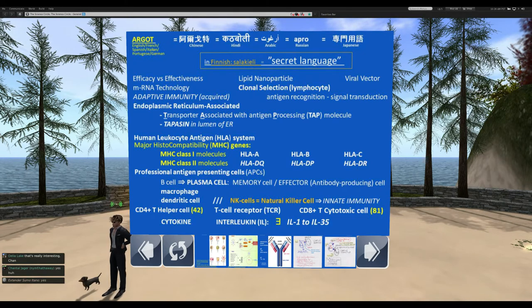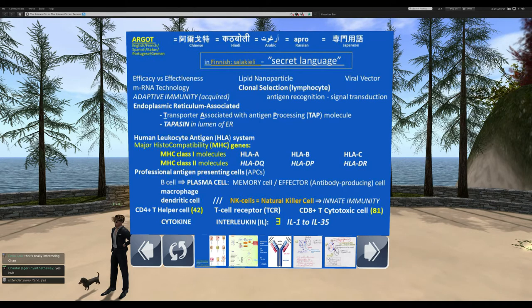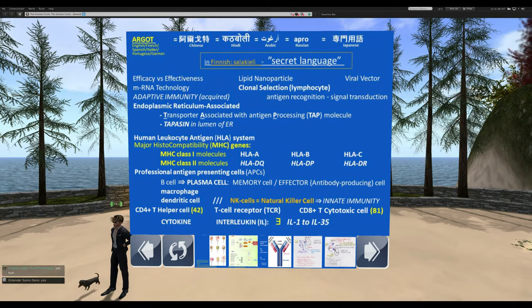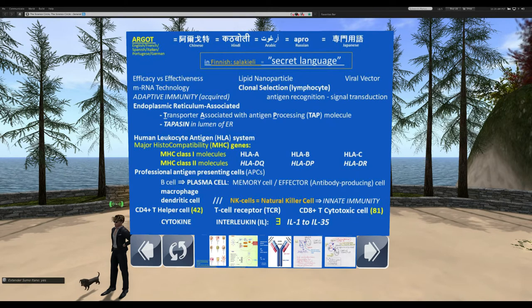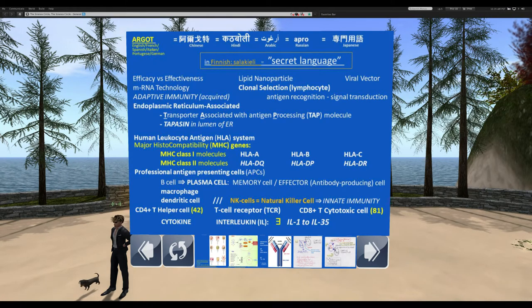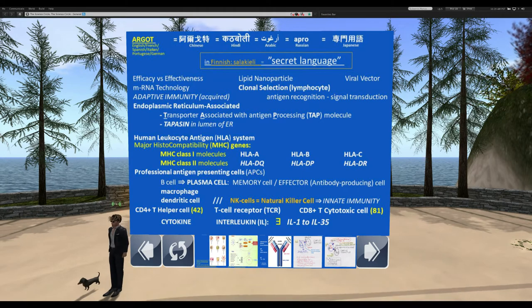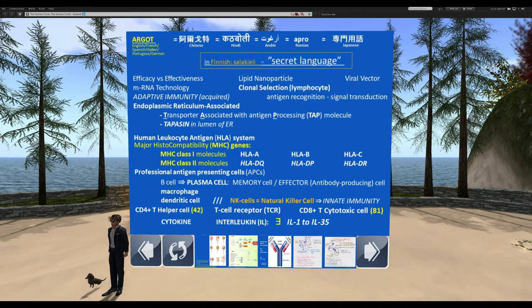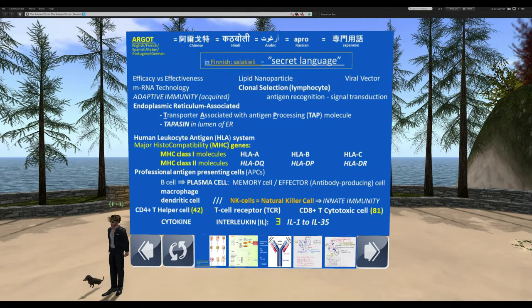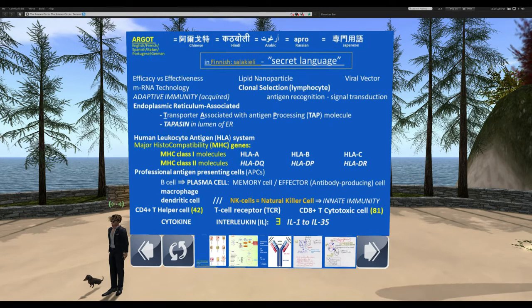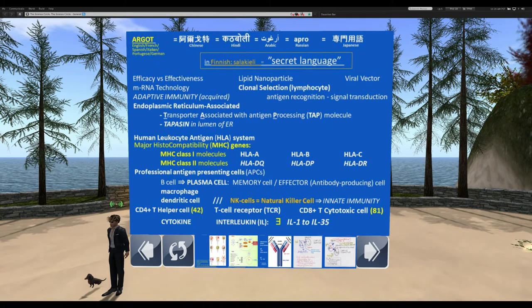A lot of terms you'll hear, viral vector, when you have viruses, a little bit more traditional, that are put into a vaccine, or that are put into a viral capsule, that's a viral vector. A lipid nanoparticle is what's being used with this new mRNA technology, where mRNA that's related to the original infectious agent is being used as your bullet to stimulate or to give the alert to target cells.